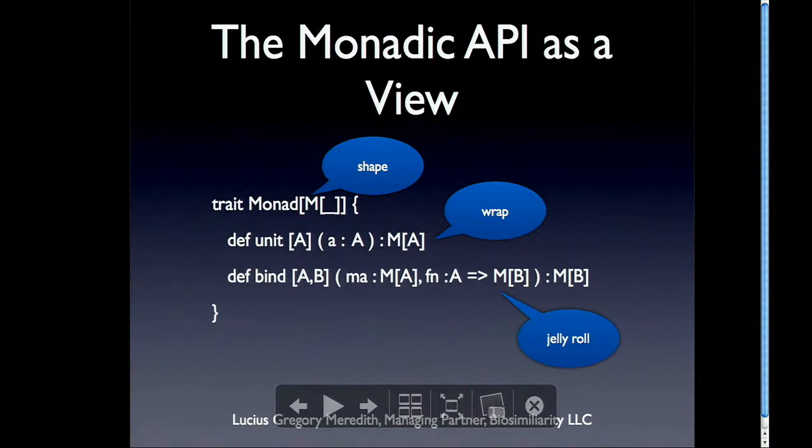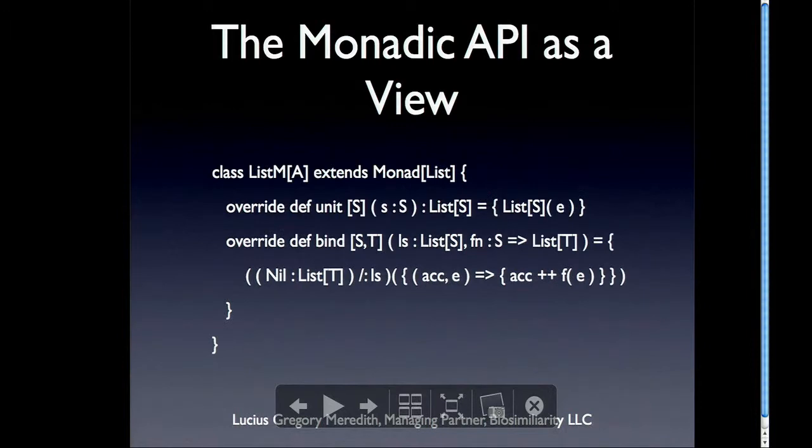Okay, so this is the bind idea, and sometimes I call it the jelly roll instead of the roll. The idea is I have a function which goes from A's to B's that are inside the shape, and I have an A already inside the shape. So somehow I have to get the A into this function to get the MB, and that's what bind does. So it's a kind of jelly roll. And it turns out that there are simple examples of this.